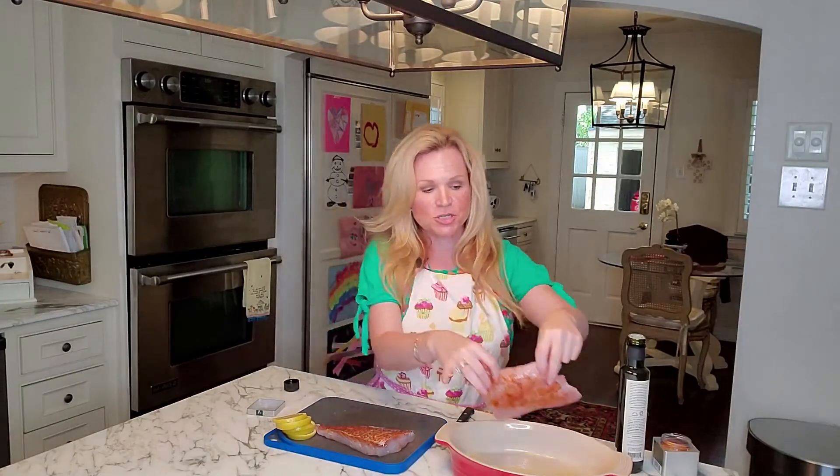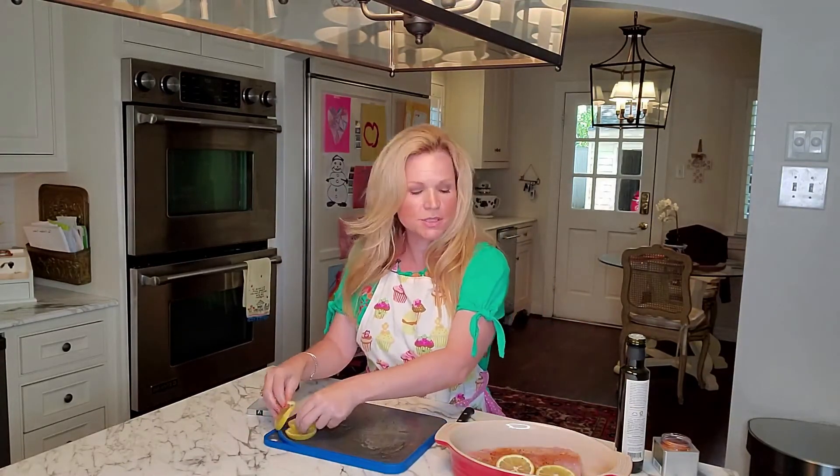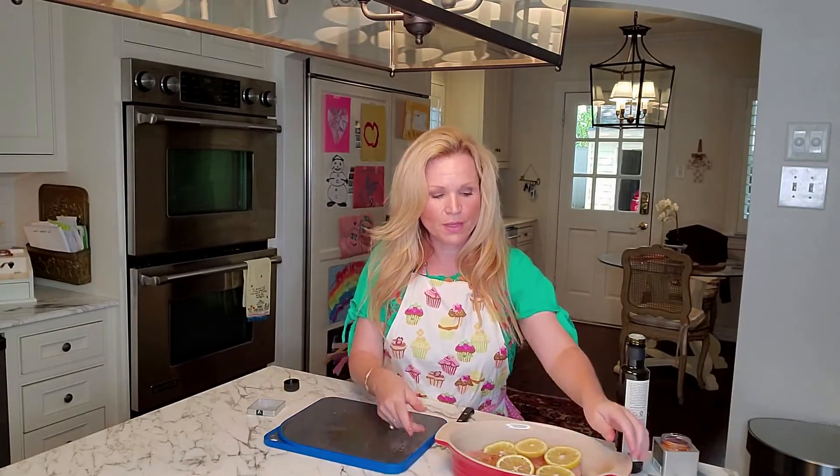Once you get your rub on your fish, you'll want to take a greased pan. I've read that some people put a piece of foil down — I'm not going to use that; I just use an olive oil spray and spray my pan. Then I'm going to place my fish skin side down. I've also cut up several little lemons and I'm just going to put those on top of the fish. Then I'll pop this into my preheated oven and cook it for about 12 to 15 minutes.